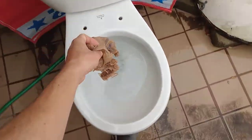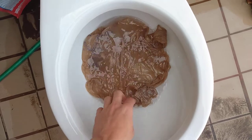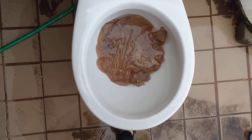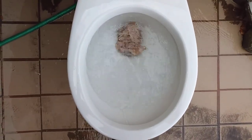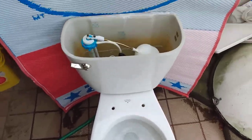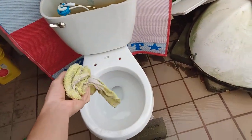Now a grocery bag. Let's wait for that tank to fill. I've seen it pass this before, but I've also seen it clog on this, so I really don't know how it'll do — I don't have much faith in it. I can't say I'm too surprised. These definitely aren't the best, but they probably get the job done.